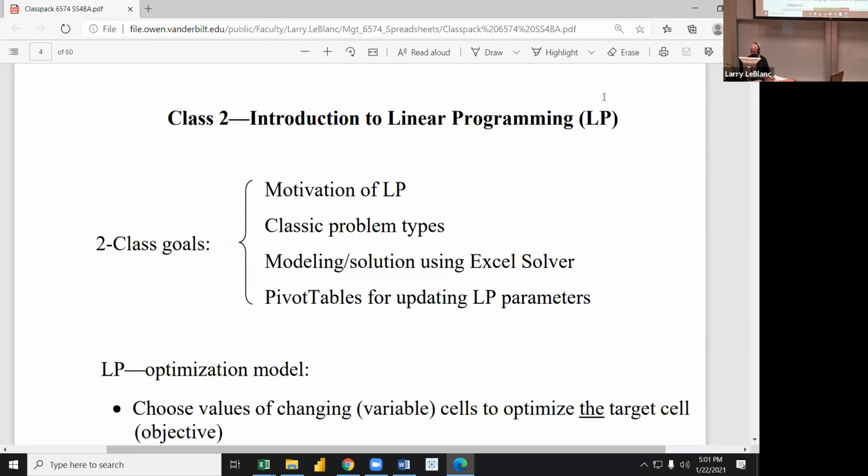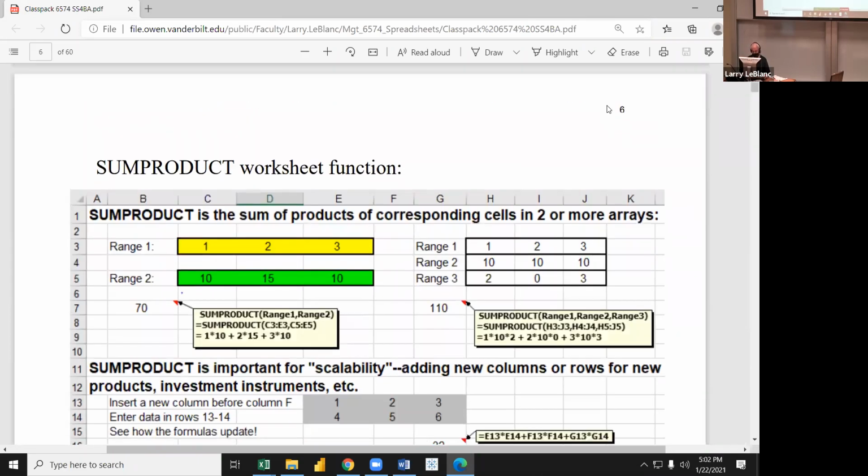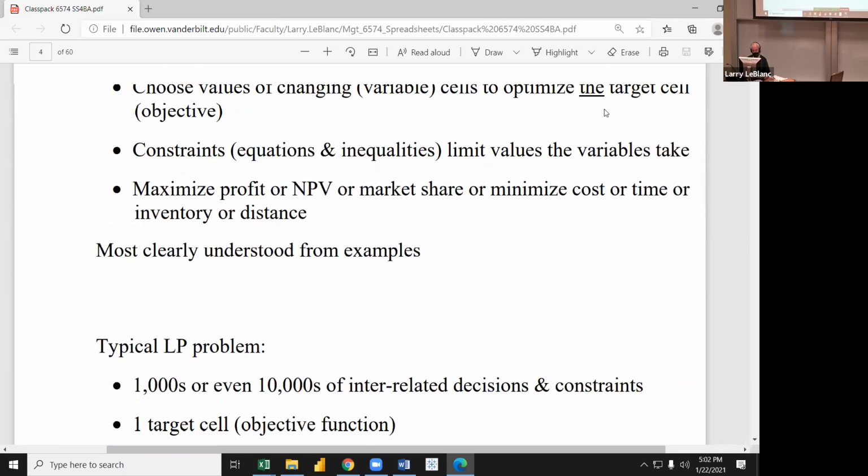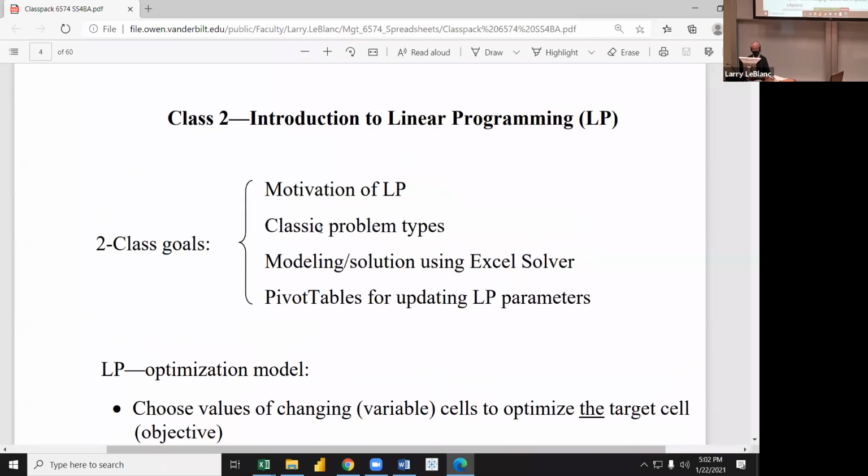Let's look at the class pack, page 4. Today and Monday, I'll teach you linear programming or optimization modeling.